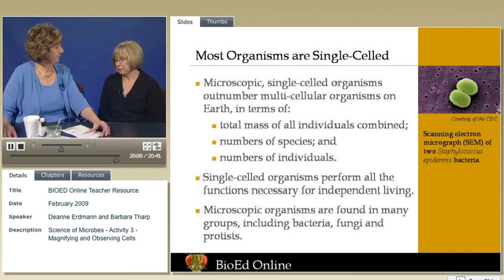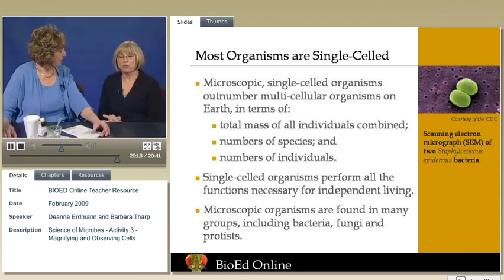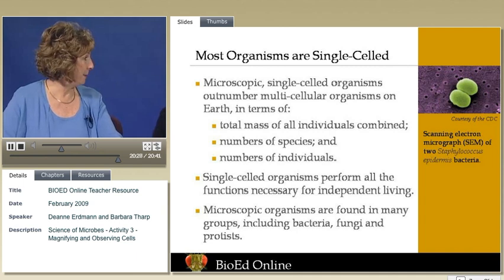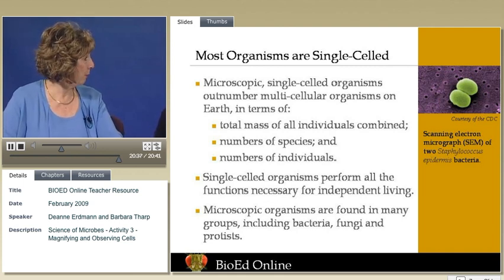And you want to think about why microbes, or why is that even important? I think it's amazing when you think that the total mass of all individuals combined is more than the total mass of everything else on Earth. Oh, right? Yeah, that's amazing. And the number of species and the number of individuals as well. And so to finish up, let's get our concept maps back out and see what else we can add that we've now learned as we're building towards trying to understand exactly what microbes are.